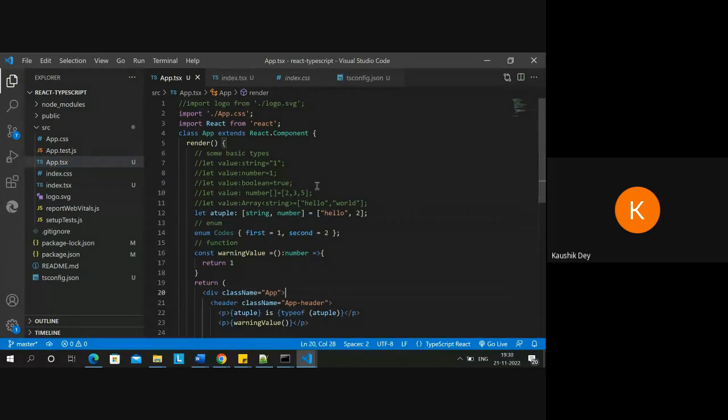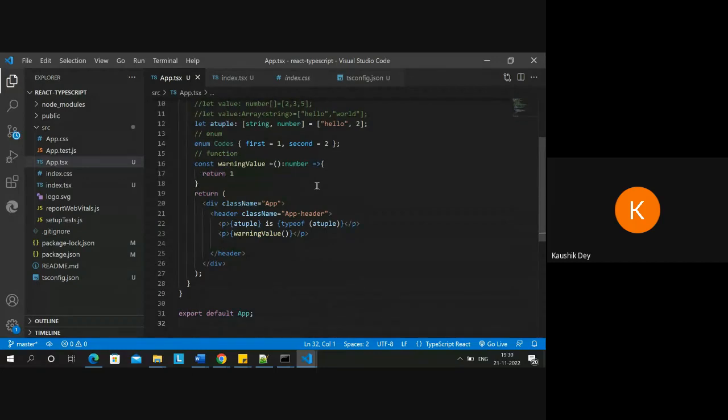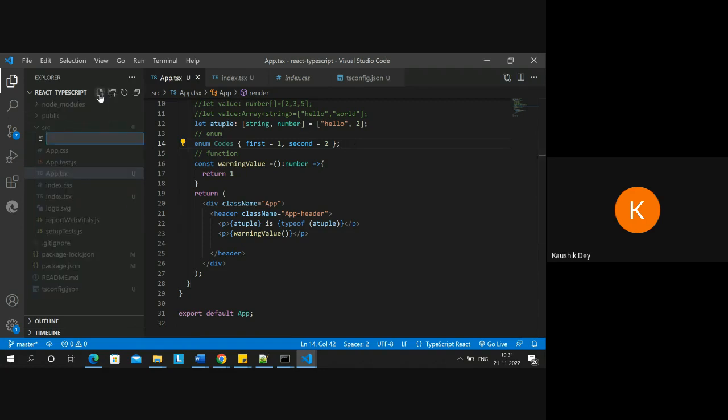The next example I want to show is one prop that I will pass from the application, which should be verified by TypeScript and rendered in the other component. I'll create one component, message.tsx.